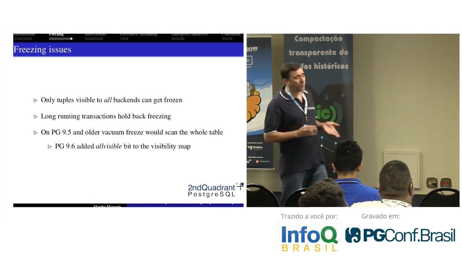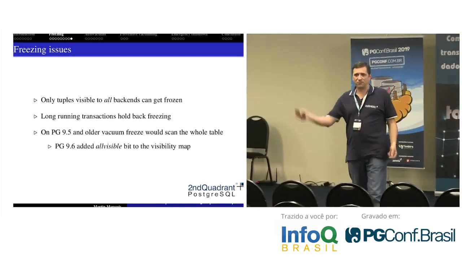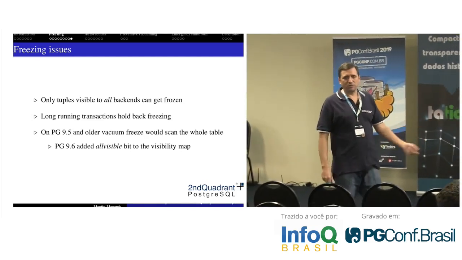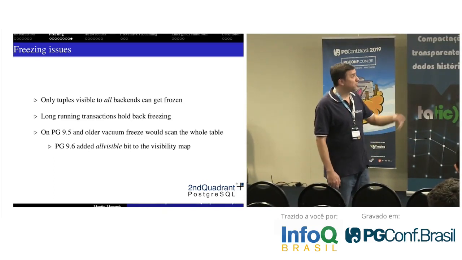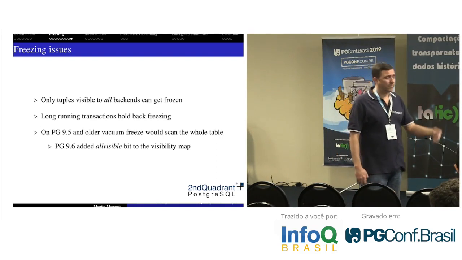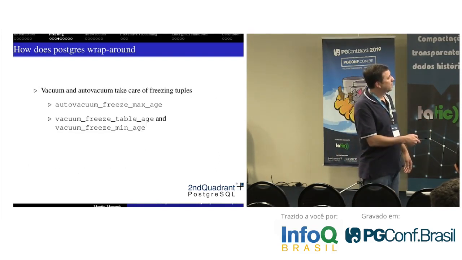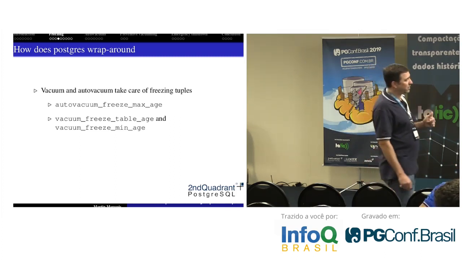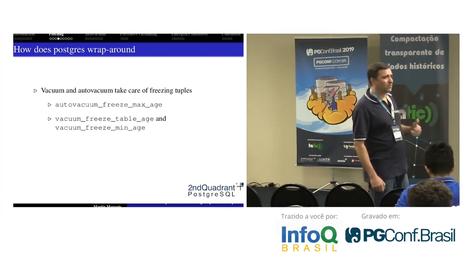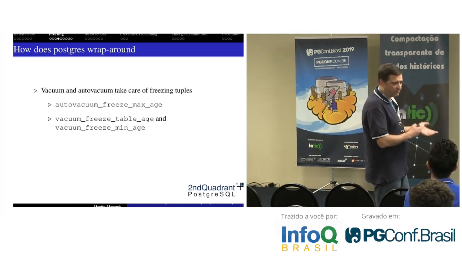So what would the issues be with freezing? We've been talking about running vacuum freeze, autovacuum. We spoke that autovacuum actually freezes tuples. It scans whenever it gets over, when it gets over autovacuum freeze max age, it will actually run what's called a vacuum to prevent wraparound, but it's actually a vacuum freeze.